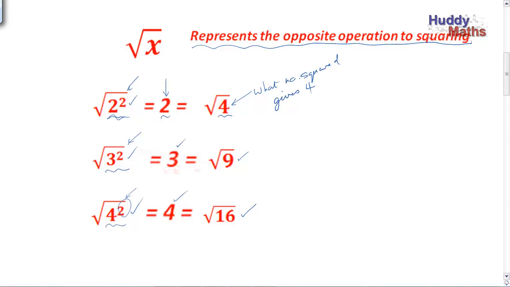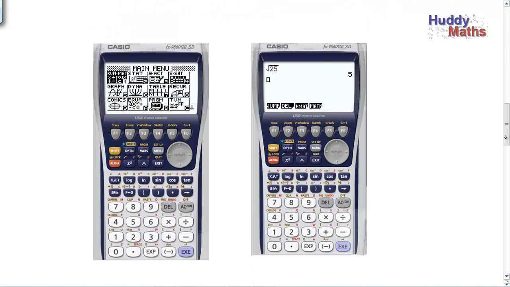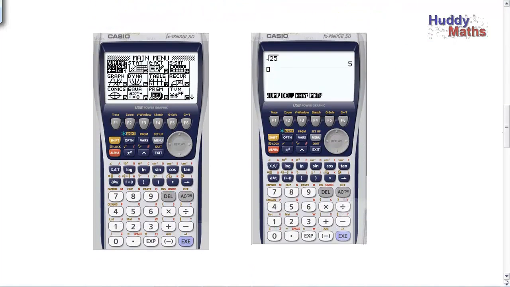Do you get the idea there of the opposite operation? So that's what the radical sign, the square root sign, is used for here. All right, so fairly simple idea. What we want to do now is to practice that idea and also to use the calculator. So come on down and let's see what the calculator can do for us, because you would realise not every number is a perfect square, and therefore you can't work out exactly as a whole number the square root. We'll have a look at that in a minute.